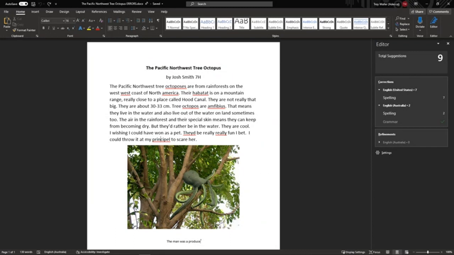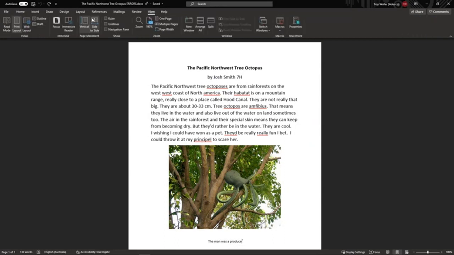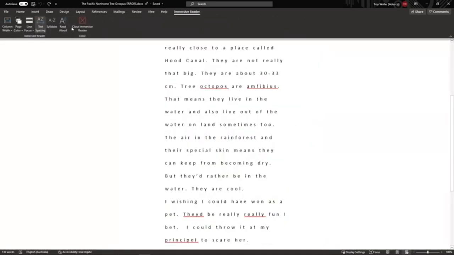Now, the reason why is because, this is my personal opinion, in terms of reading, I actually think that the online version of Immersive Reader is much better. But when we come to writing, I think now that the Windows 10 version is far superior for writing. And let me show you why. So again, it lives in the view, or I can search for it up here, but it lives in view, and here it is, Immersive Reader. Now look what happens when I click this, okay?